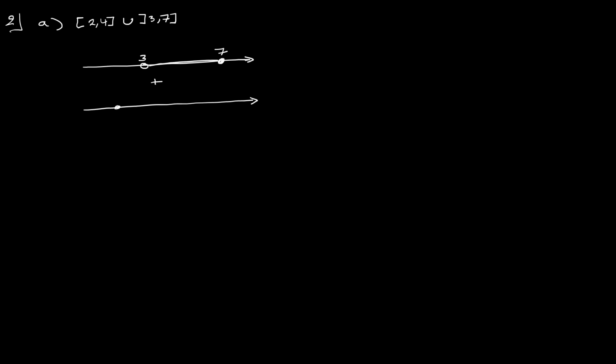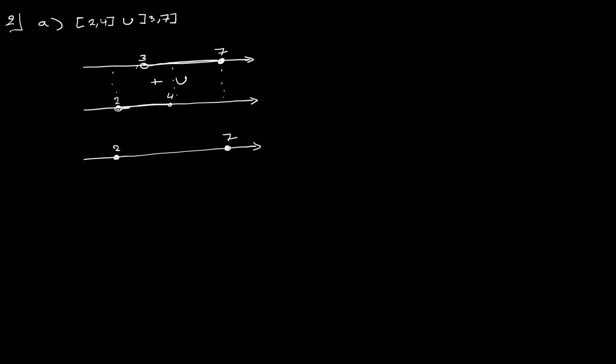And then we're going to do 2 and 4. It's going to be about here, let's say. And we're going to take, well, I wrote plus here, but it's actually the union, which is just the same thing in between. And here you can already kind of see what the resulting set will be. They're just going to add everything together. So now you're going to get something that looks like this. It's going to start from 2 and it's going to go all the way to 7.